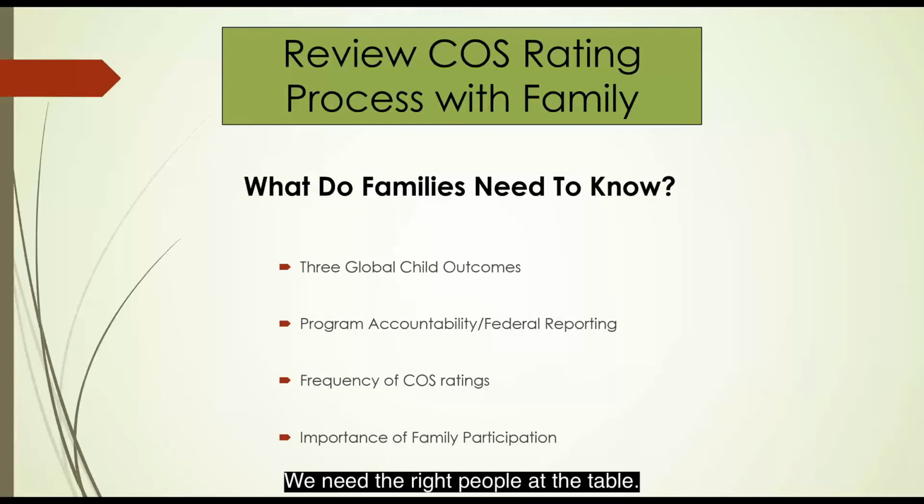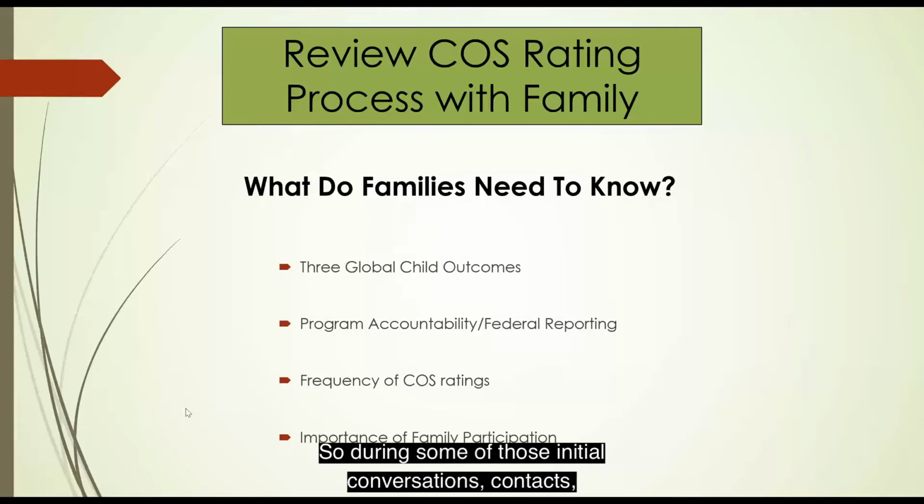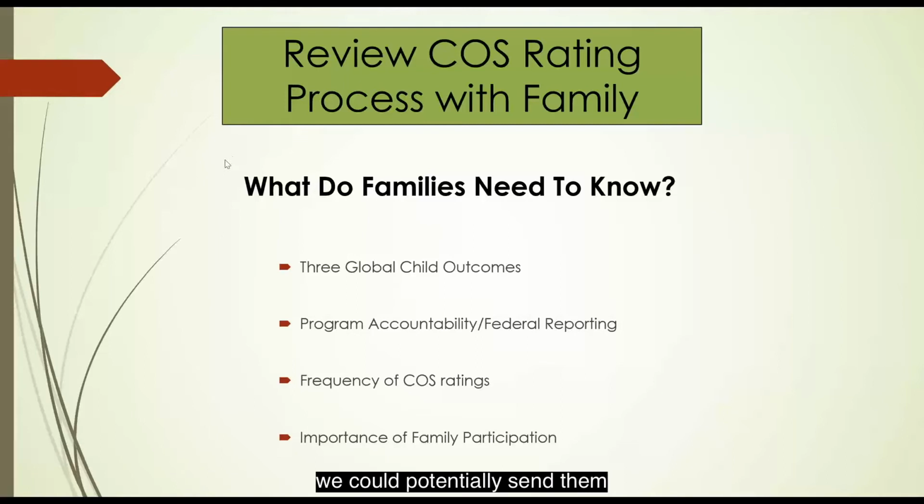We need the right people at the table. We need the right information at the table. So we need to be sharing some information up front. During some of those initial contacts, we could potentially send them the child outcome summary letter, which is on our website. There's a handbook that talks in detail about what this COS rating is and why we do it. We need to let families know that there's a reason why we do it.